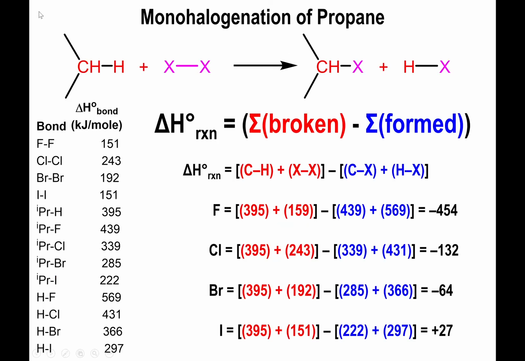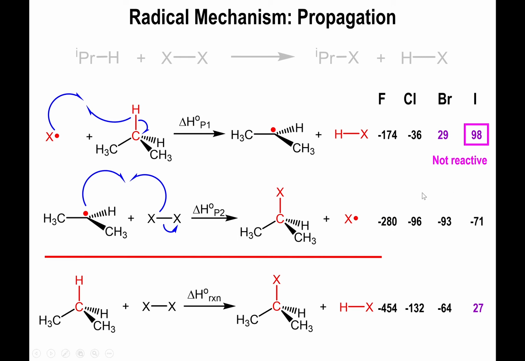All right, so moving on to the isopropyl case, in other words, the secondary carbon. If you look at the values for the overall reaction, once again, fluorine is highly exothermic, followed by chlorine, but this time bromine is also exothermic, and iodine, breaks our hearts once again, fully endothermic.